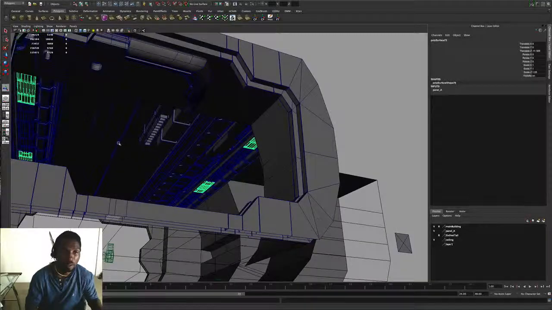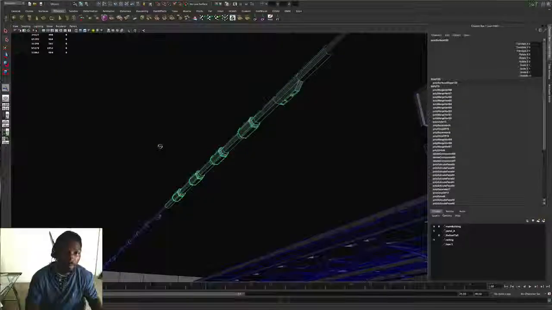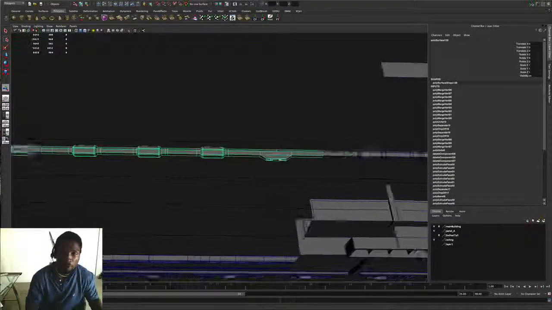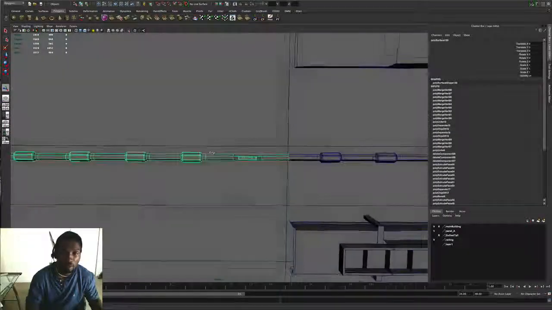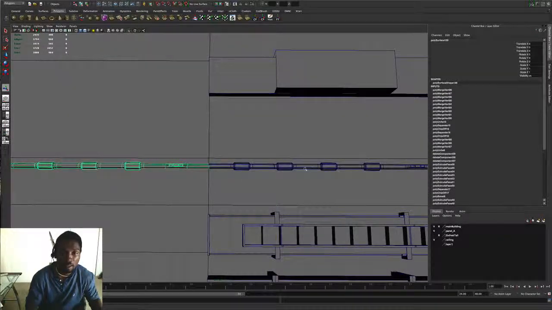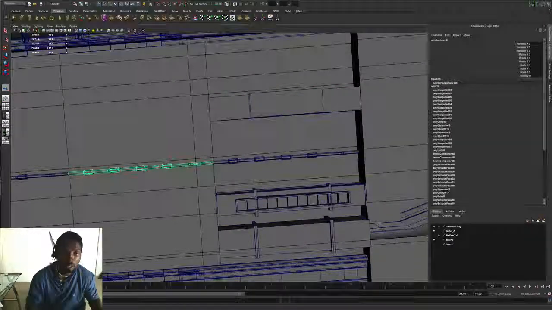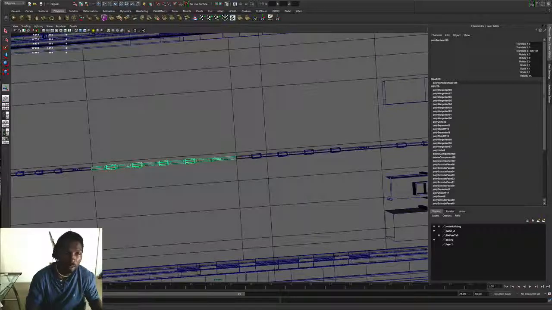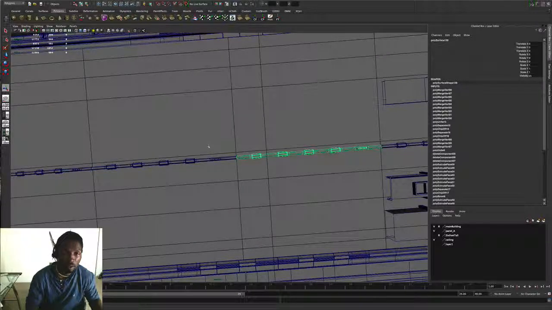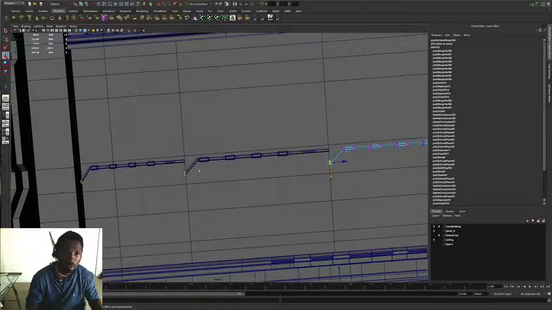For instance, this pipe here that I made right here. So first, this is modular, just this structure right here, and then these are modular in connection to this. And so these are all instances. So if I take this piece, and as you can see, I start moving that piece, and then the other three pieces start moving with them. So that's kind of how that works.